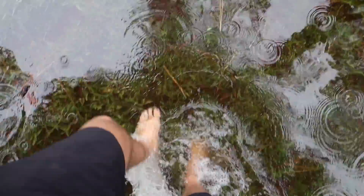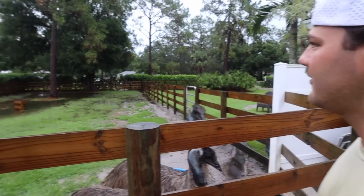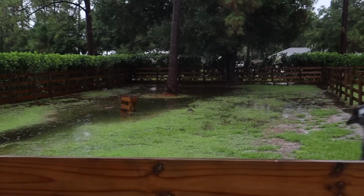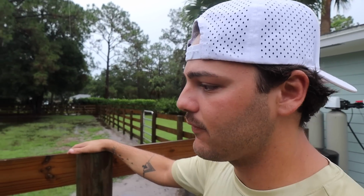All right, Cuffaros, this is just really bad flooding, obviously. Very, very bad flooding. All right, we got one more animal to check on. Wow, even their enclosure is so flooded right now. They've got really heavy trees over there, so even during the rain, it barely gets through all those trees. Although we have plans to make them an actual full shelter. At the moment, they do just have that, and they've been in there for a couple months like that.